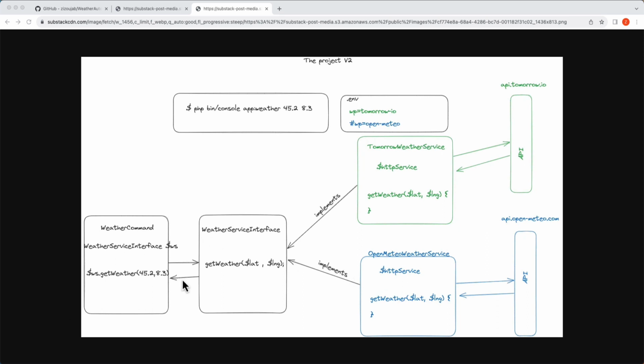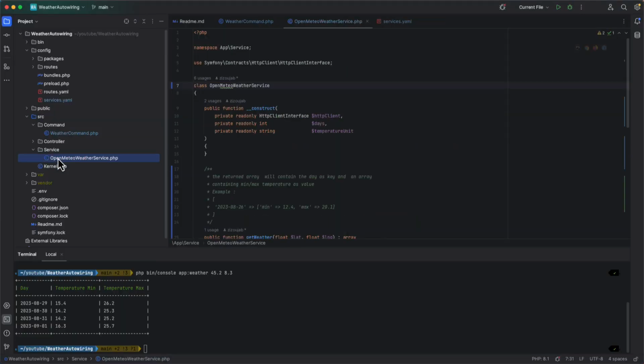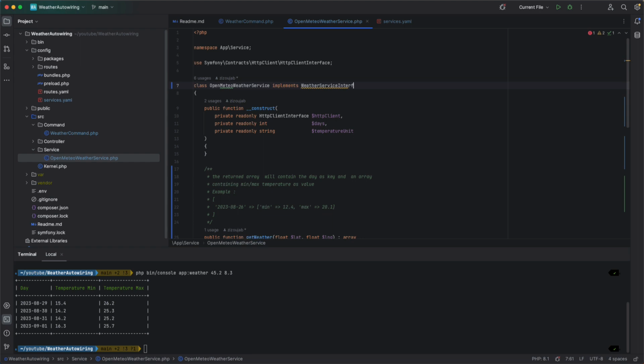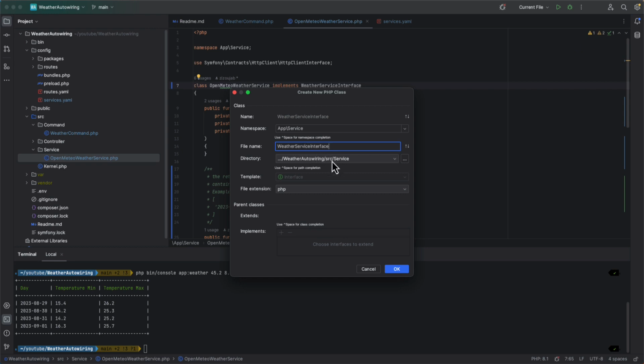So let's go to PhpStorm. We are going to make our openmeteorweatherservice implement WeatherServiceInterface, which does not exist yet, so we are going to create it. I'm going to create this class over here, which is named WeatherServiceInterface.